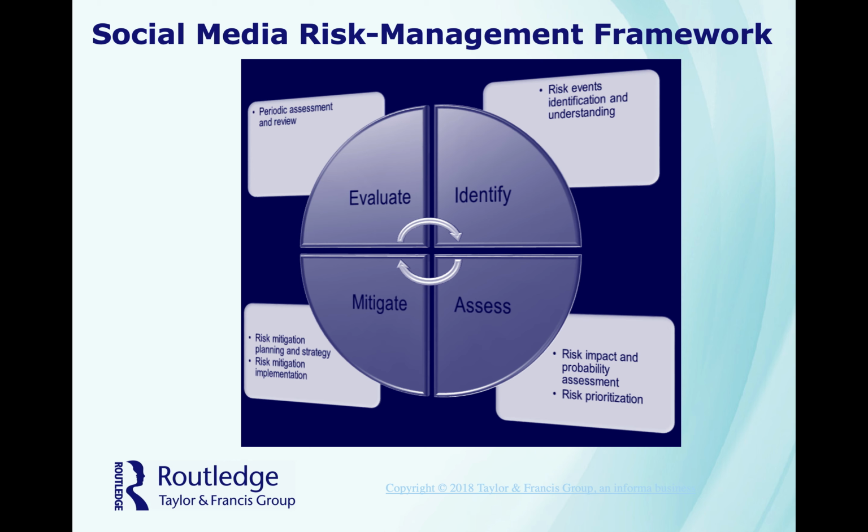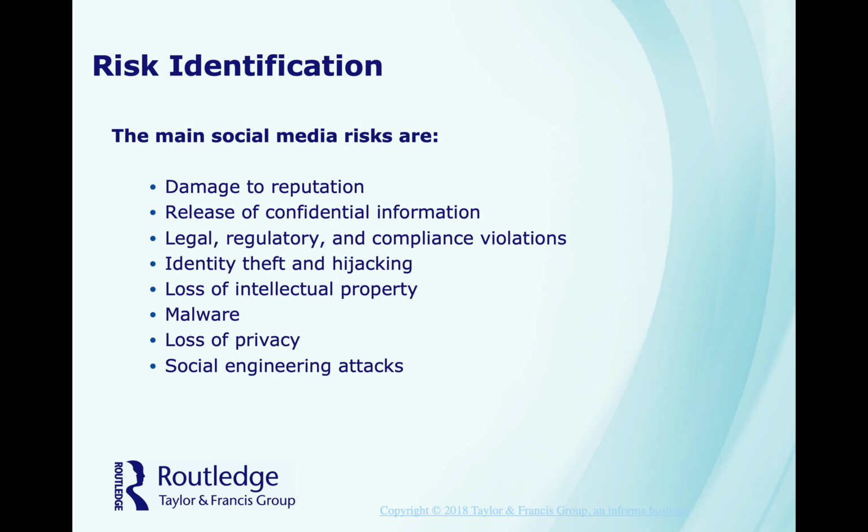Risk mitigation implementation. Then you have to evaluate. So periodic assessment and review. What's the risk that you were trying to neutralize? Was it neutralized? Are your consumers happy with how you handled it? Are they not? What can you do better? What are you going to learn from this in the future? How can you put this back on the company so that these risks don't happen again? These are the things you have to think about. And this is all on social media risk management.